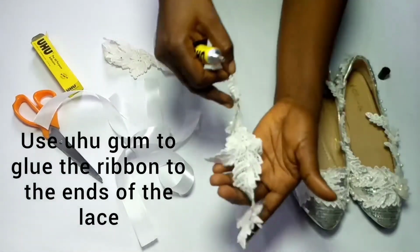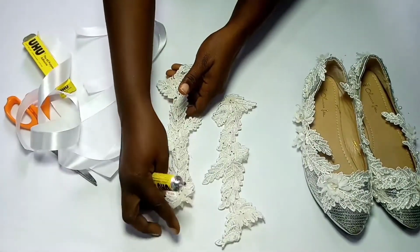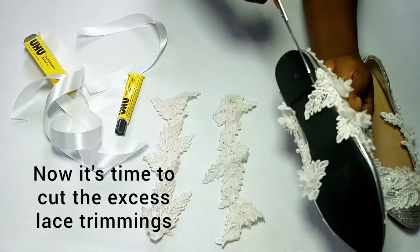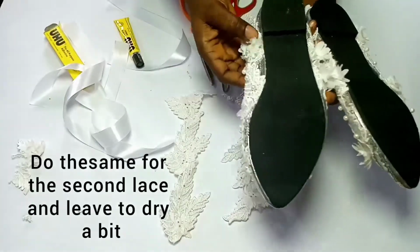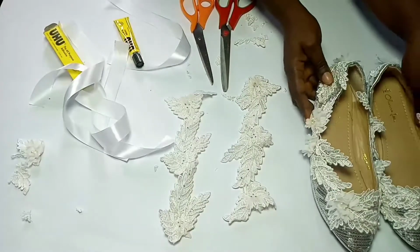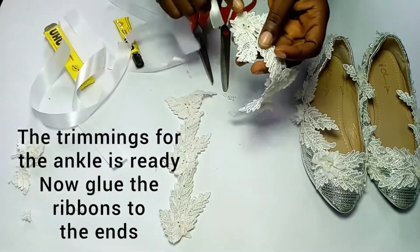Let it dry, just slightly, a little bit, and then you fix. So it's just like B6000 too, but the difference is that B6000 can still take water for a long time, and when water gets too much, it might start wearing out. So now, just as it's been done in the video, you cut off the excess.